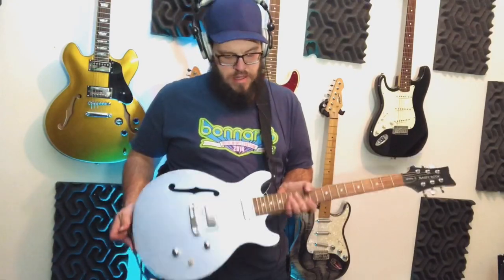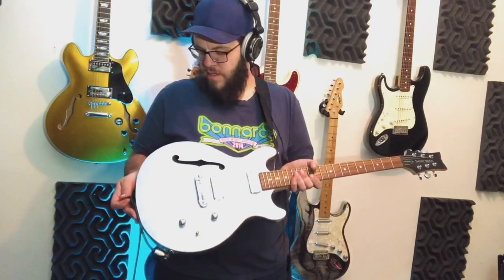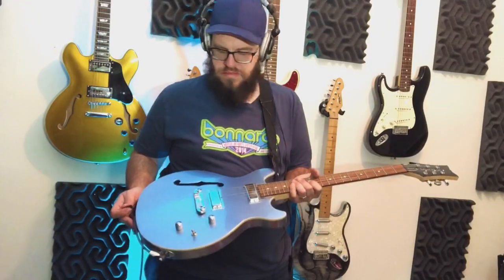But it stayed in tune through all that. That's surprising. And I checked, you know, the intonation up high. Seemed probably about as close as a wraparound bridge is going to get. So, you know, single ply binding. Not the fanciest binding, but I think it's overall a pretty cool looking guitar. It's light. My back doesn't feel pain.